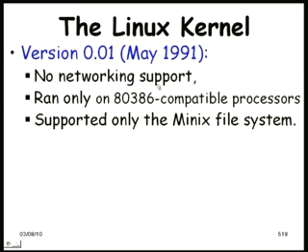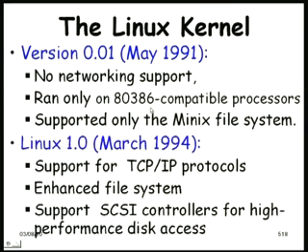And from 1991, he made it available as freeware. But remember that the code is not really based on the freeware that was made public by AT&T Corporation. He had his entire new code written based on the Minix operating system. The initial version that he made public had no networking support, worked only on 80386 compatible processors, and supported the Minix file system.